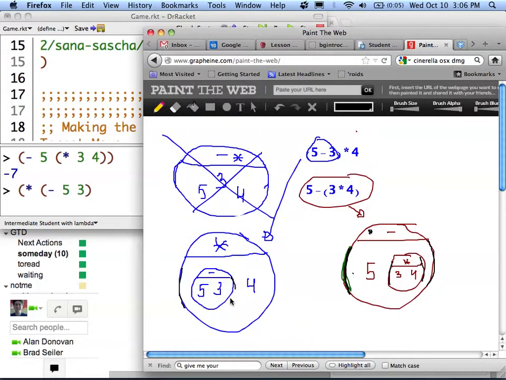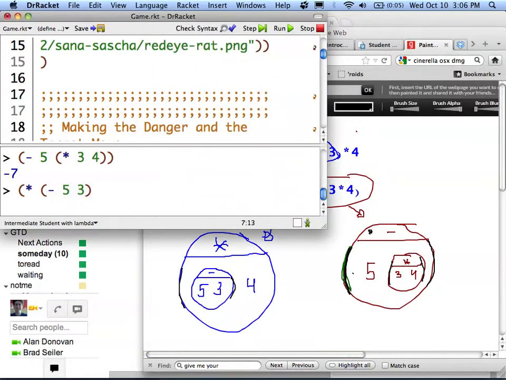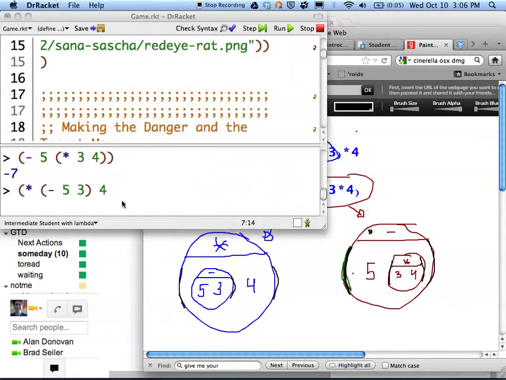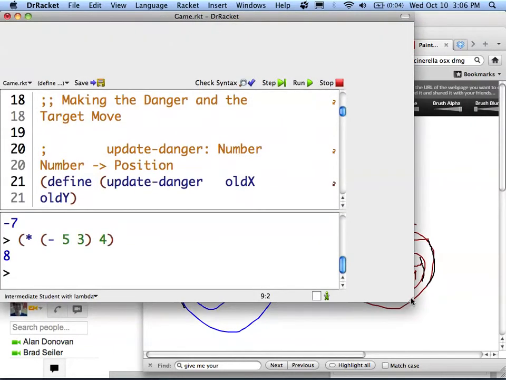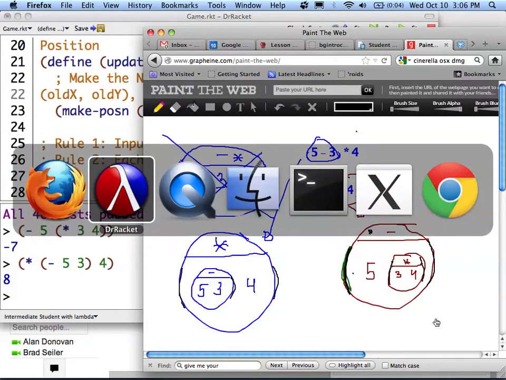We're closing that one. And then we have a space and 4. And then we close the outside circle. And what should we get here? 5 minus 3 is 2. 2 times 4 is 8. Yes, it is.